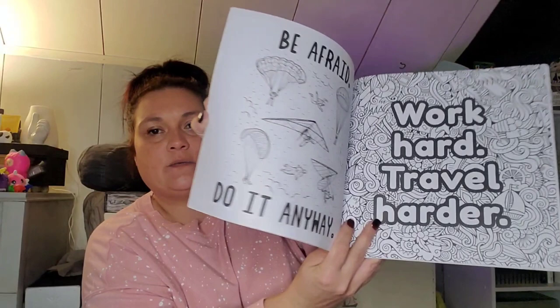Look at the airplane. The airplane says, I want to be up in the clouds. Work hard, travel harder. Be afraid. Do it anyways. Better to see something once than hear about it 1,000 times. Super cool. Next one they had, same brand, Igloo Books, is the Classic Movies coloring book.